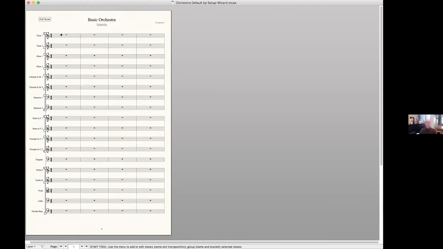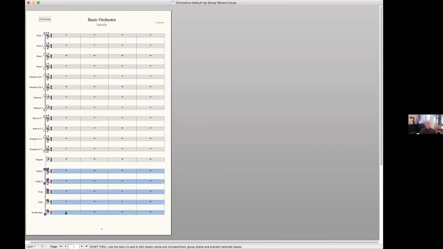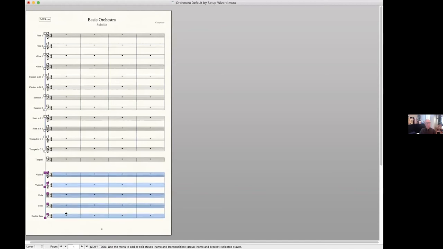You can also see that it's decided the amount of space that's between each staff. It's nice if there's more space here. You might want a little more space even between the families, the woodwinds and the brass and percussion. These are easy to do, but if you just stick with the default, you're gonna have things that are crowding up. What that also means is that if you make a little more space here, you may find that you need to change the percentage reduction from what the default is.